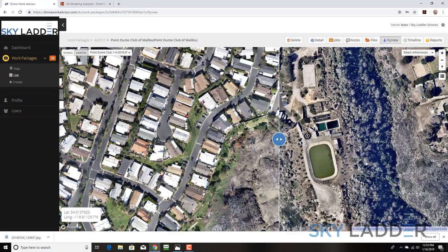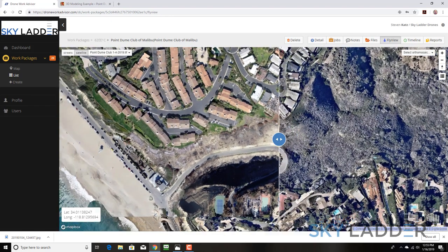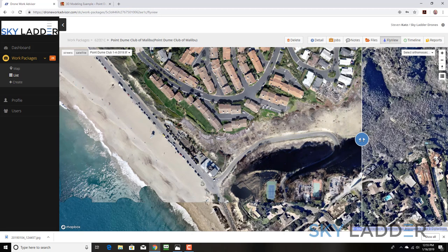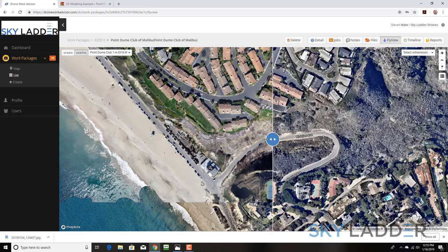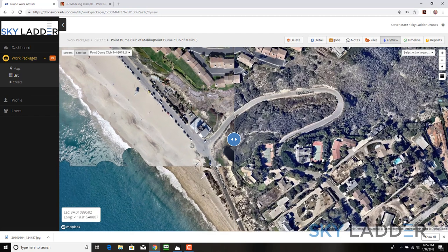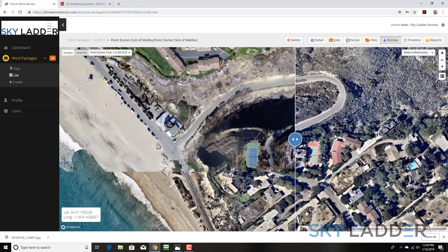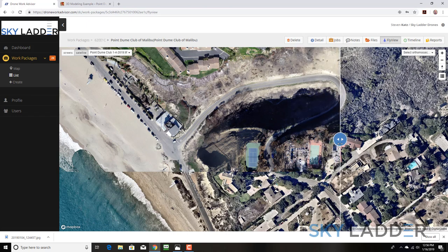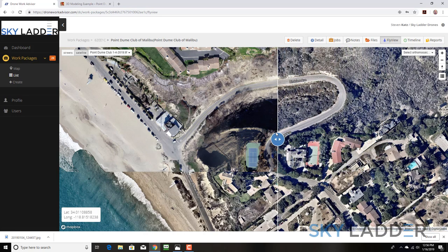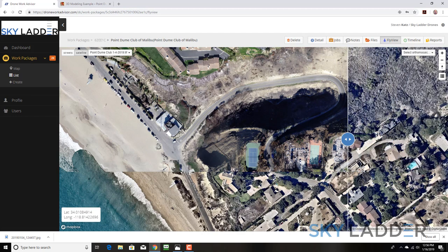Even more sadly, there are the homes across the ravine. We didn't focus on this area, but as you can see from the top, you can see Point Dune Club, and you can also see the homes down here on the bottom — this beautiful home on the ridge. If we zoom in a little bit, you can see how this whole hillside has been destroyed. Before, there were homes here — one, two, three — and after, completely devastated. Real sad.